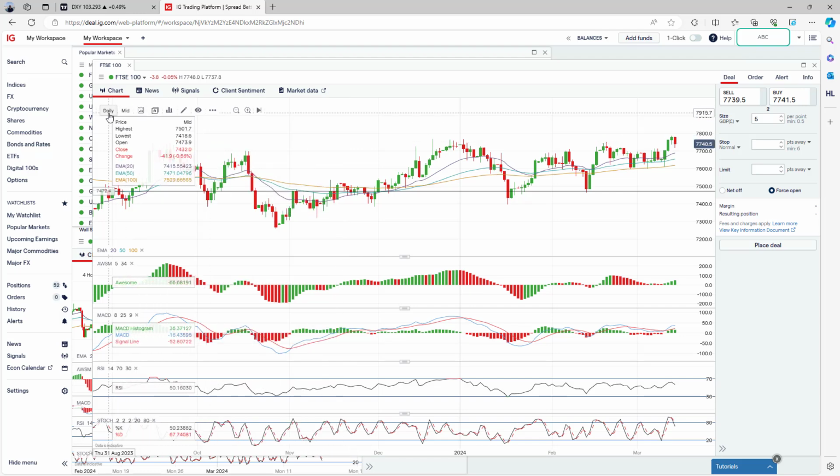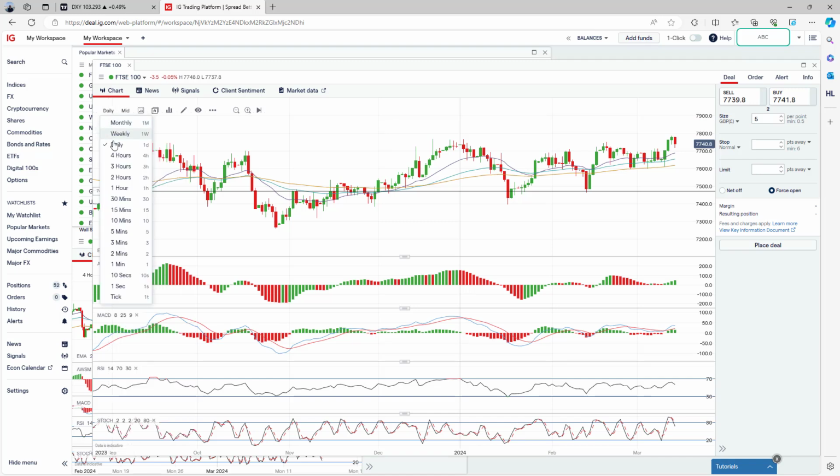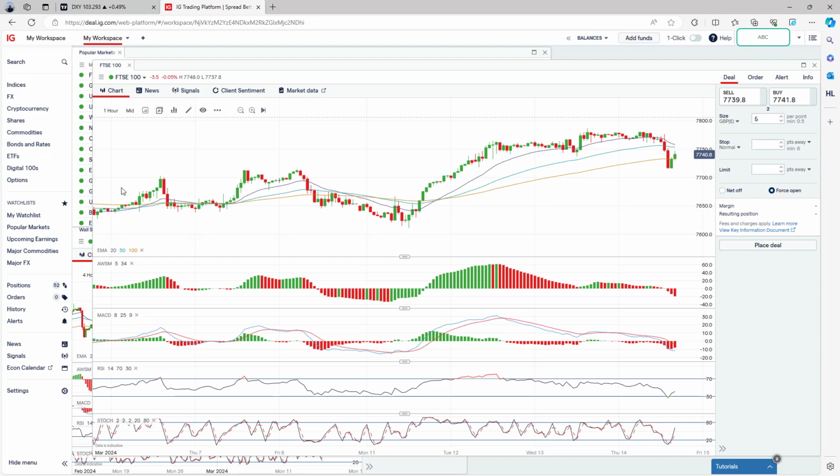Well, you see here, there's a little... You might be able to, it might be a bit small for you on your PC or your phone, but here it says interval. And what I can do, these are time intervals. I can change each candlestick, or each chart I should say, to another time frame, or a time interval. This one's 1 hour. So what that means is that each candlestick here is 1 hour open to close, and then when that hour is up, a new candlestick will open.